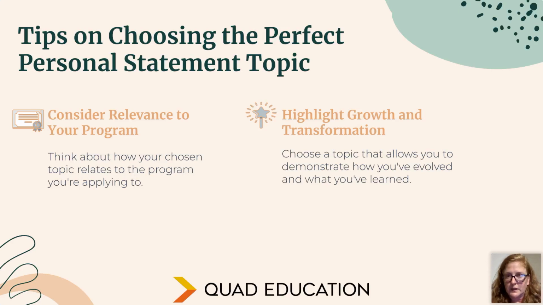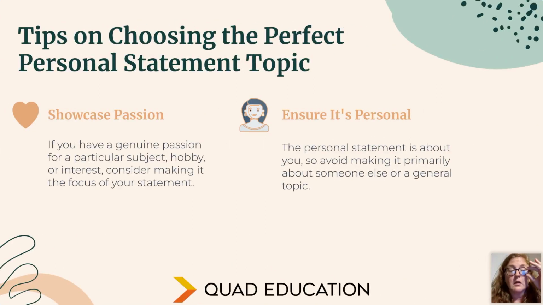And then again, as I've said throughout the presentation, we want you to pick a topic that's going to help you highlight your growth and your personal transformation. So that's a very important theme that comes out in a successful personal statement. So again, we're wanting you to showcase a passion of yours, whether it's a hobby or an interest. That might be a good focus area for your statement.